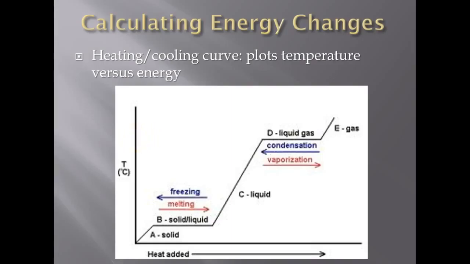So if there were actual numbers on your y-axis, I could ask you on the test, at what temperature does this stuff boil? Or at what temperature does this stuff melt? Because you're supposed to know, hey, that's a phase change, and at that temperature is when it happens. And be able to tell me what it is from reading the graph. Okay?